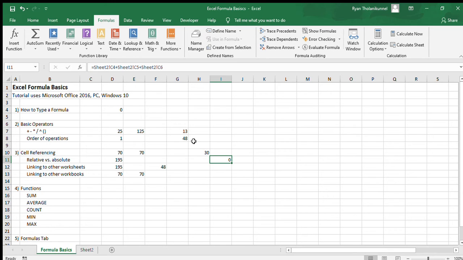So any time that you need to make references to other workbooks, it's very important that you have full control over what your folder structure looks like, what your file names look like, and what your tab names are, because otherwise you run the risk of things in your file breaking and needing to go back in and manually figure out where things have fallen apart. So anytime you make changes to those folder structures or file names, you need to make a very organized effort to update all of your formula references accordingly.